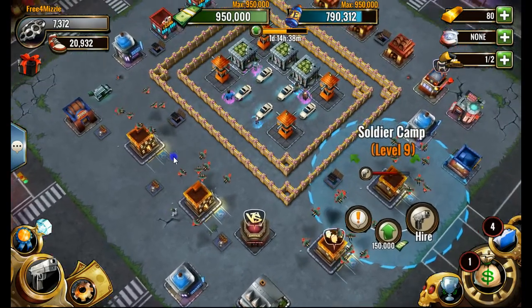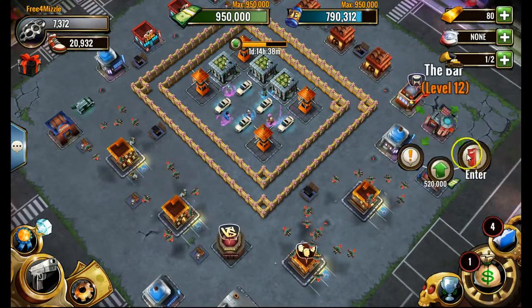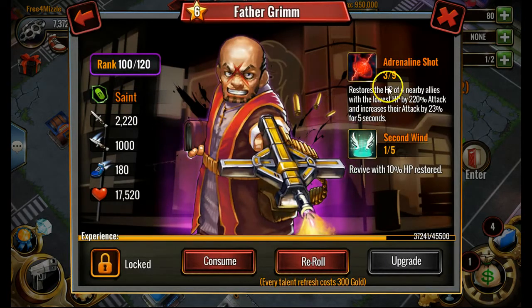Okay, so we got that done, and while we get a couple of those soldiers training up, let me show you guys something real quick. My Father Grimm is 3 of 9. I've used all my extra bosses and other ways to get him to 3-9. This is probably as high as I would get him on this account, most likely.